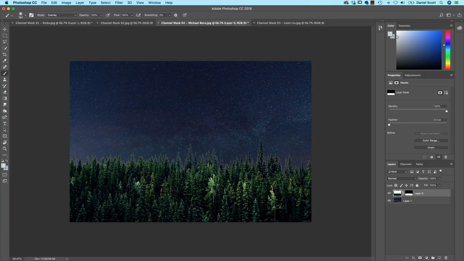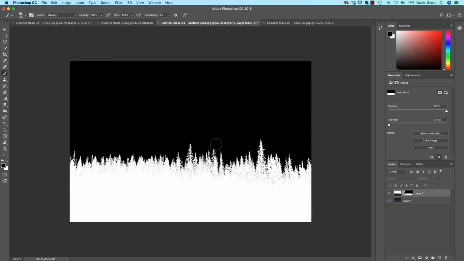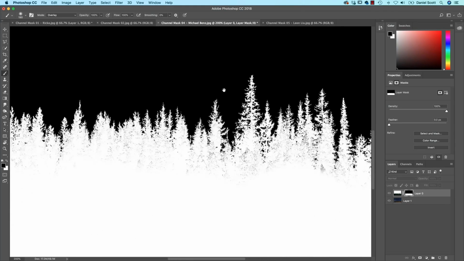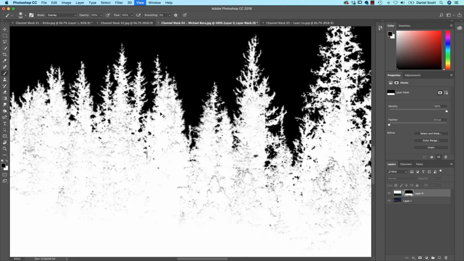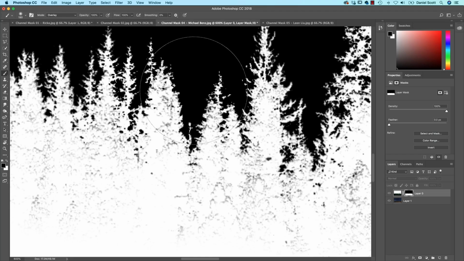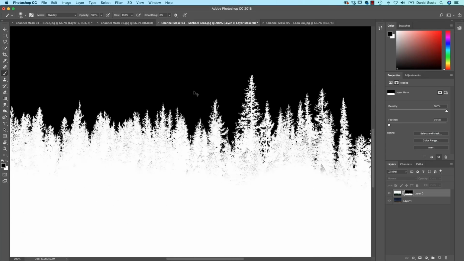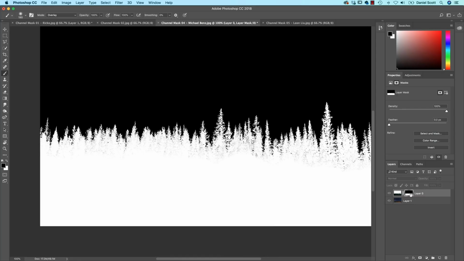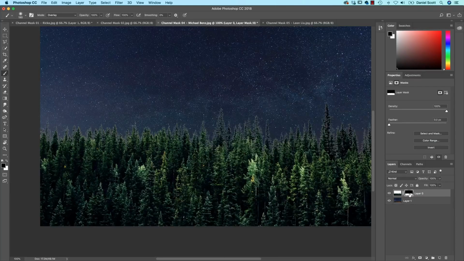So let's undo that and kind of have a look. If you hold down the Alt key on a PC or Option key on a Mac and click on the mask, it just shows you in black and white, which is handy, right? I'm on overlay, I'm on brush tool, black is my foreground color, and watch this. Can you see it just shrinks it in, or at least gets rid of the kind of gray areas? There's white here in the middle and there's black there, but there's little bits of gray. And that's what the overlay option is doing as a brush. I'll zoom out. I'm gonna hold down my Option key on my Mac, Alt key on a PC, go back in here and just kind of fix that up.